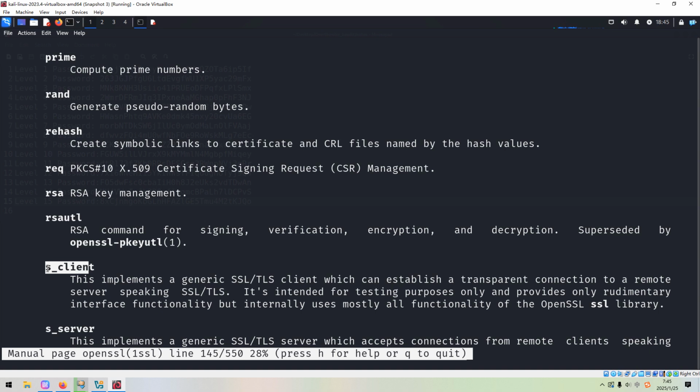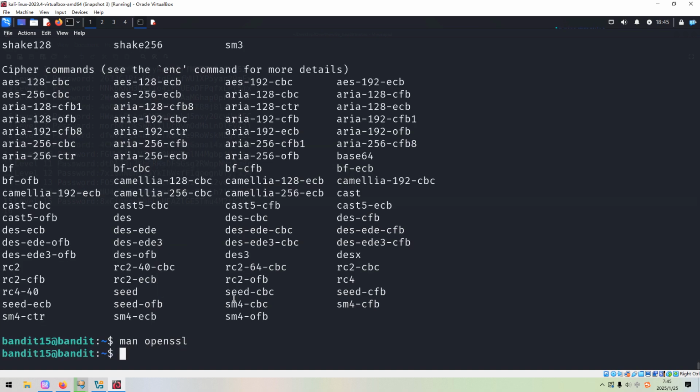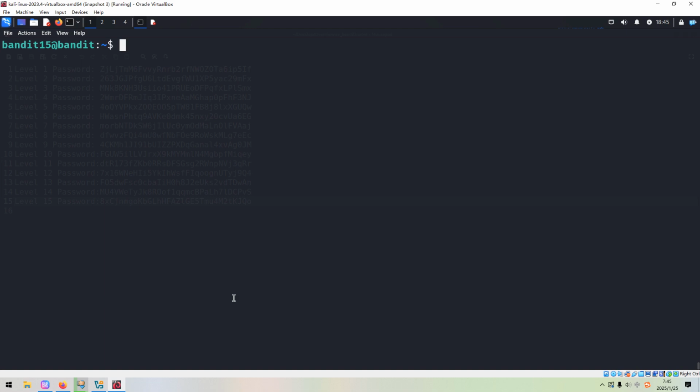So we need to use this one, because this can implement a generic SSL or TLS client, which can establish a transparent connection to a remote server speaking SSL. Okay, so now we can quit from the man page.